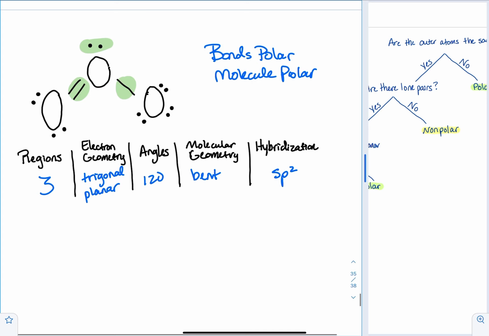All right, so y'all can see right away we've got that dipole. Now, interestingly enough, these are oxygen, so those electrons should all be sitting right there in the center. So these bonds are actually not polar, but the molecule is polar because of that lone pair on there. So that's kind of interesting.